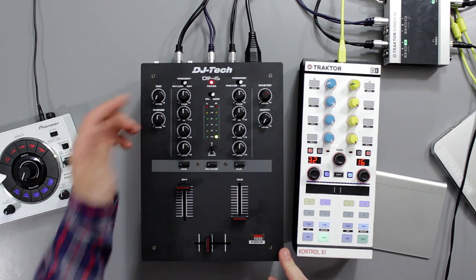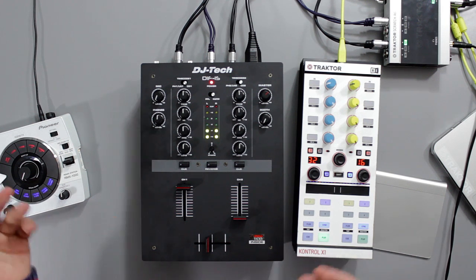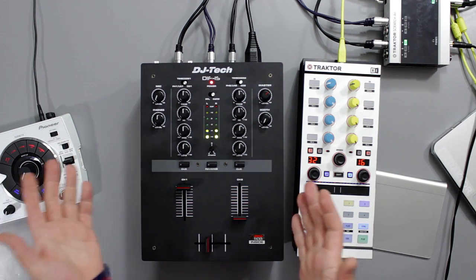The mic input you've got there on the front, 6.35mm jack input for that. Your headphone jack is on the front. You've got small and large jacks for that. So yeah, really good from that point of view.